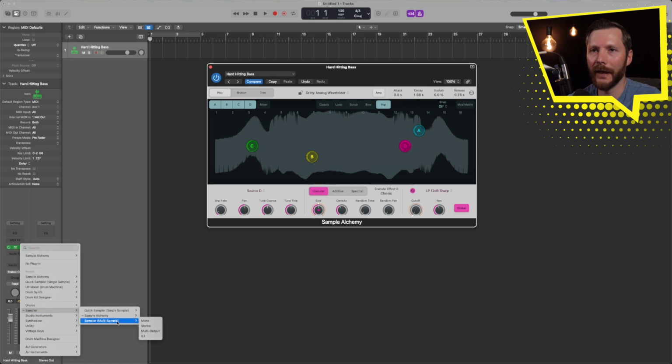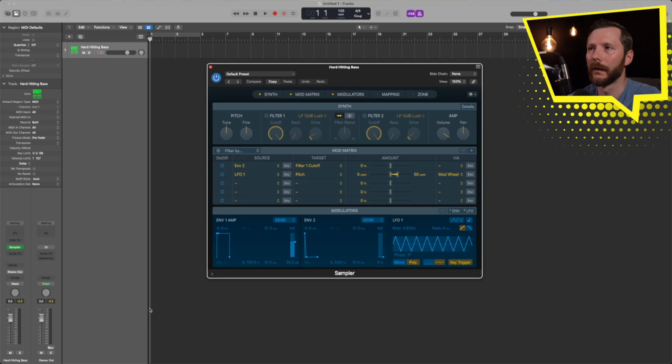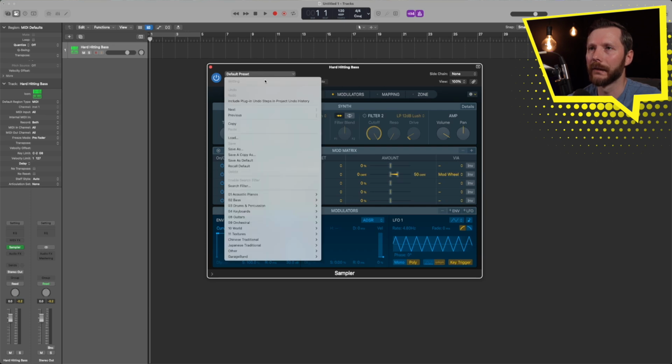And the last one we have is the sampler. And here you'll find more of your kind of acoustic type sounds. There's acoustic pianos. However, we now have the studio pianos, which I'll show in a minute. So I recommend going there for your piano needs. Same with your bass. We have our studio bass now. So some of these sounds are from previous versions of Logic that have just kind of carried over. But the acoustic guitar, for example, is not something we can find anywhere else.